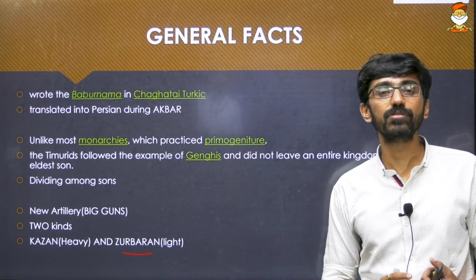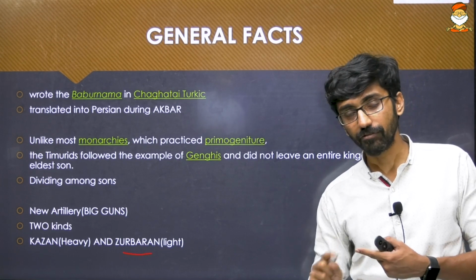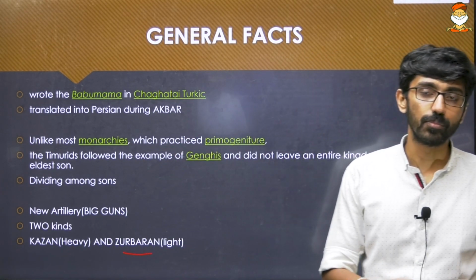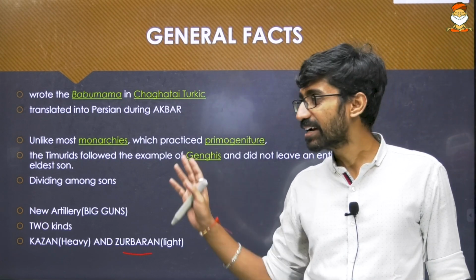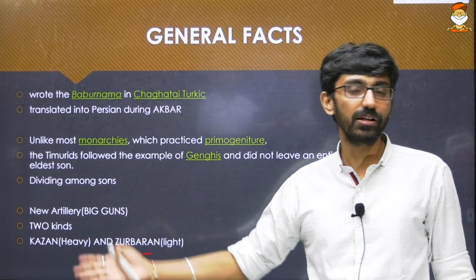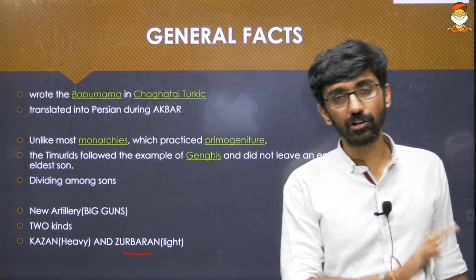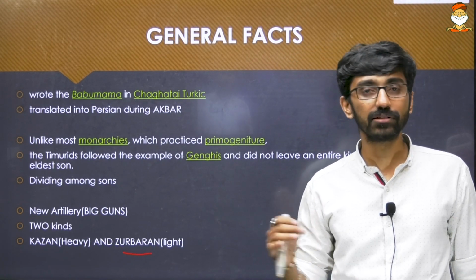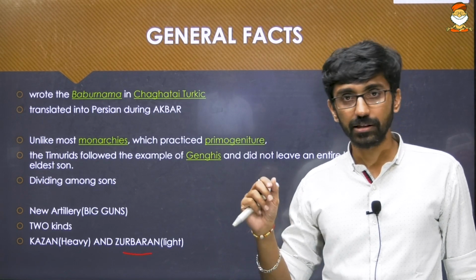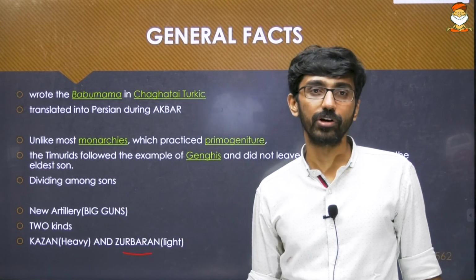Now there were new practices with Babur, and that practice is different: instead of the eldest son, dividing the entire empire among the brothers. But that did not play out really well in India, because ultimately the primogeniture battle continued. It was there in Hindu families, it was there in the Delhi Sultans, and it was there in Mughal families also, because especially after Akbar, the transition of the throne was not quite smooth.